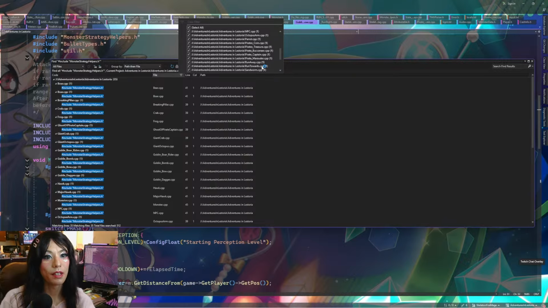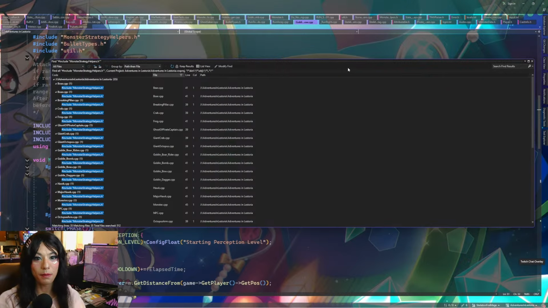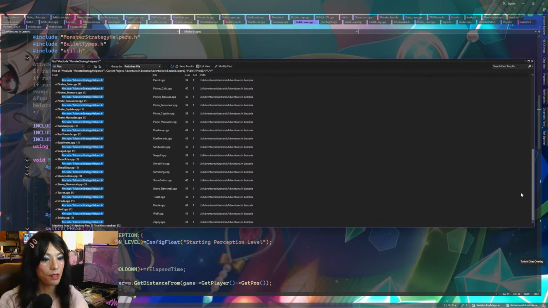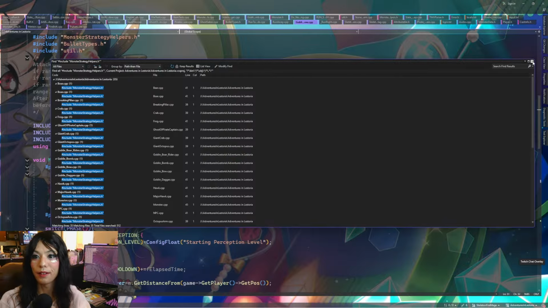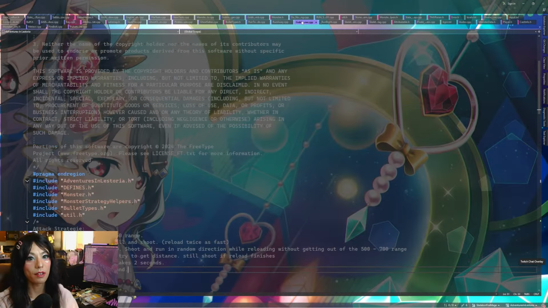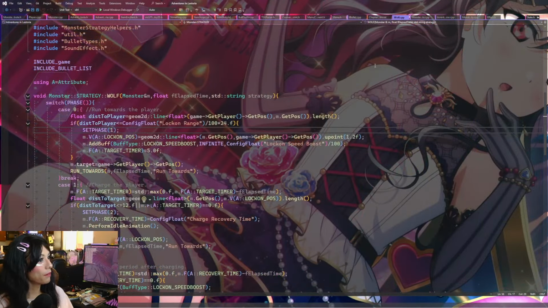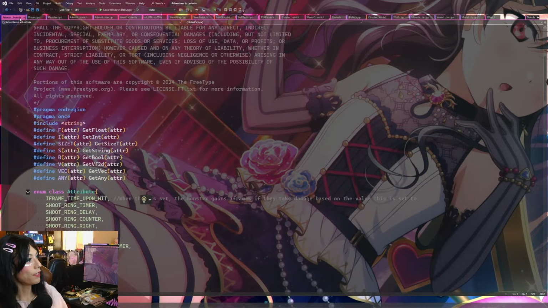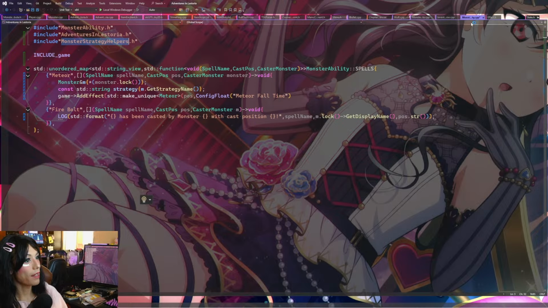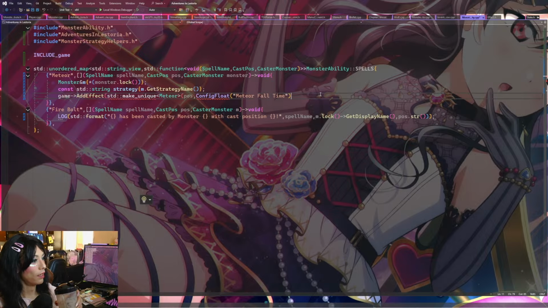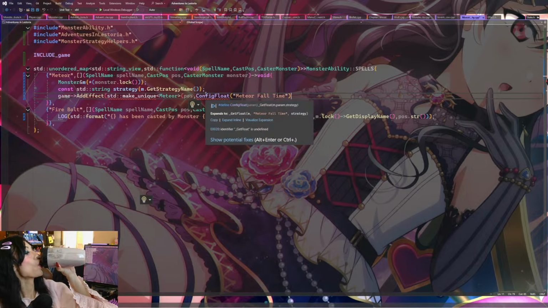So I don't immediately see any. They are all C++ source files, so I think we're good there. There's no other place that includes this header that is a header, which means we should be able to include monster safely in there, which means it will have access to monster strategy helpers.h.